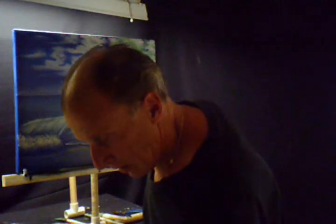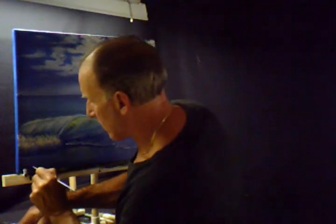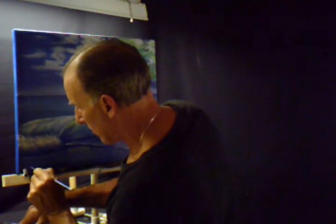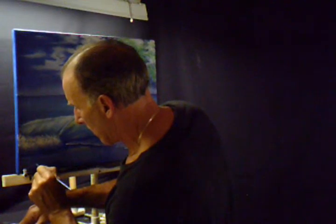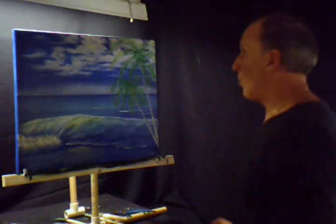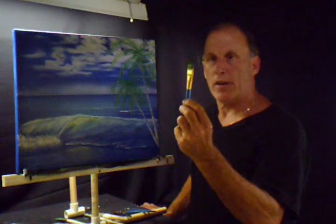So I'm going to go ahead and sign it like I always do on the bottom corner. And I always like putting the year in. I hope you enjoyed this one. Did it with more of the blue, to get more of an ocean look to it instead of the green that I always like to do. The palm trees I did differently. Instead of using a fan brush, I used a brush just like this, with a straight edge, real thin.